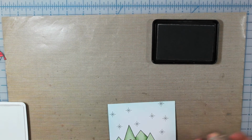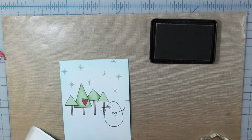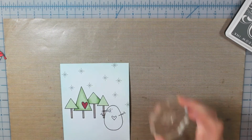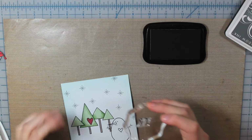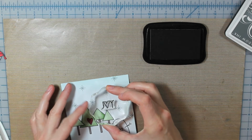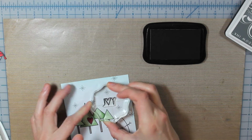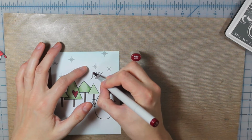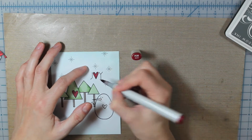Alright, so when I get enough of that, I am going to go ahead and stamp my sentiment, and I'm just going to use the same stamp, so I'm using all one stamp set for this entire card. It says joy, and then it has a heart in the middle, and I like that because it matches the heart on the tree and on the snowman. And then I can go ahead and just color in that heart with the R39 Copic marker. It'll match the same colors that I colored in the other hearts.